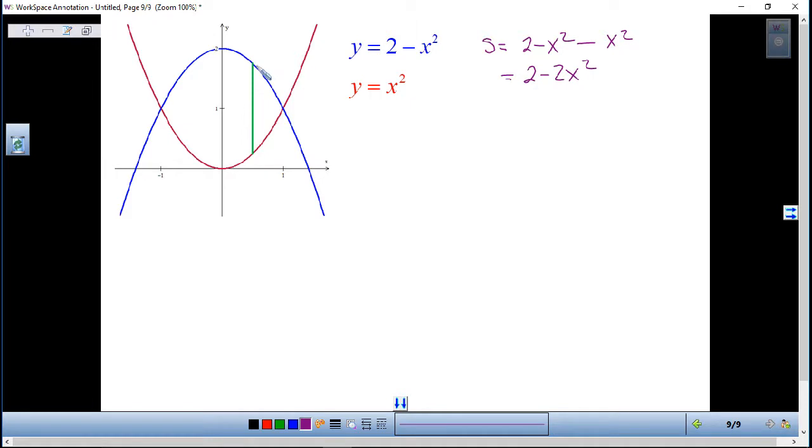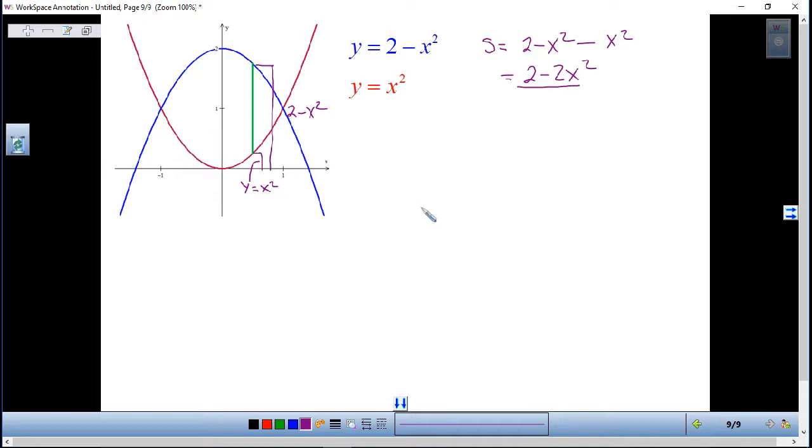Now, the reason why it can do this is that this value right here is which y value? Well, it's the 2 minus x squared. And then what is this value right here? Well, it is the y equals x squared. So this length right here, if we take it away from this whole length right here, what's the only thing that's left? The length of the green. So we have a function right here, we're calling it s because it's the side of the square, that's going to find the length of this line right here no matter where it is.